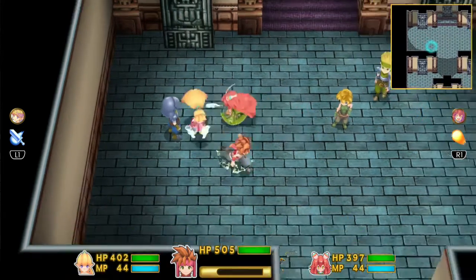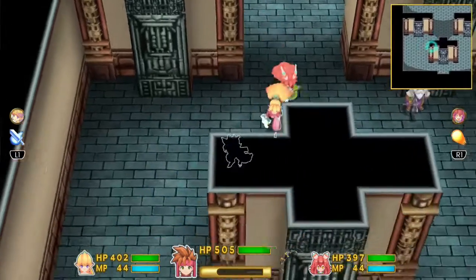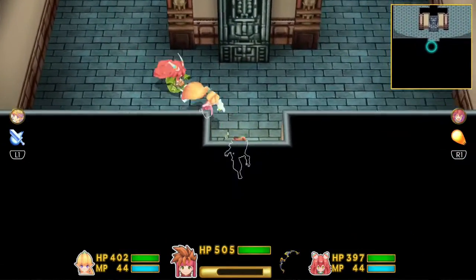Okay, red, blue, yellow, green. Copy that. That's going to be a puzzle further on.